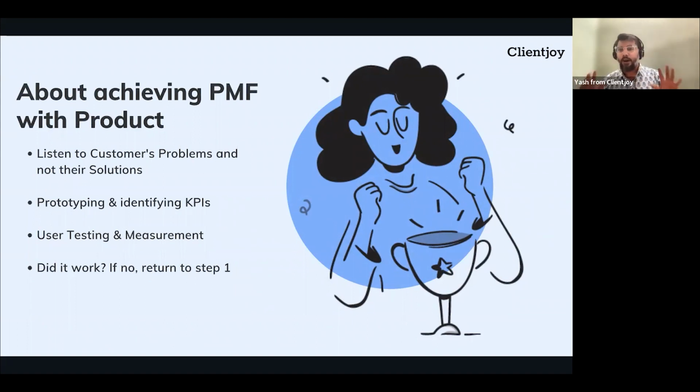A lot of the times when you ask your customer an open-ended question, so when we would go and ask them, hey, what are some of the things that you're doing to grow your organization? Or what are some of the challenges that you're facing in growing your organization? Instead of answering my question, they would jump on to the solutions, right? They'd say, hey, if we had this, then we'd be able to grow better. If we had that, then we'd be able to grow better.